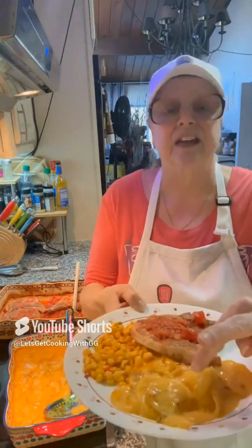So you see, we've got the tomato covered pork chop, the scalloped potatoes, and the western corn.